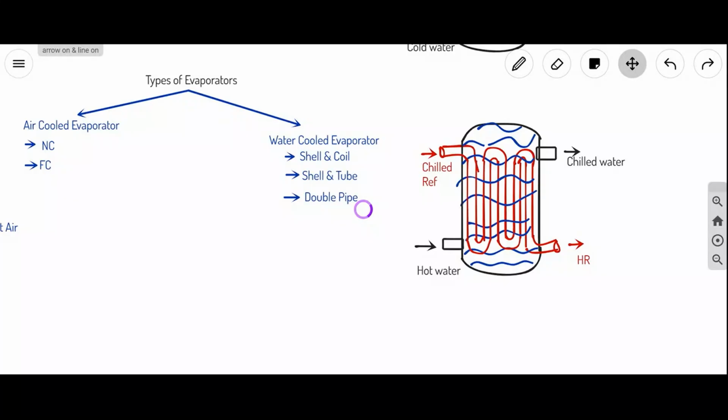Sir, you are showing this type of evaporator, this is the shell and tube type evaporator, no? We are using chillers, no? Yes, that's why he is confused, because split AC evaporator is different, chiller evaporator is different. His point is not that. Why do we have to chill the water? That is his point. Okay, okay.